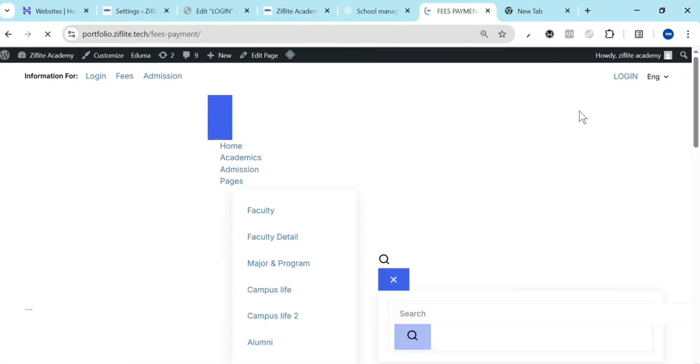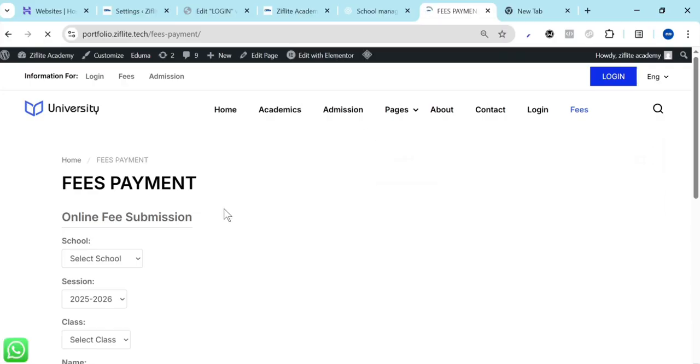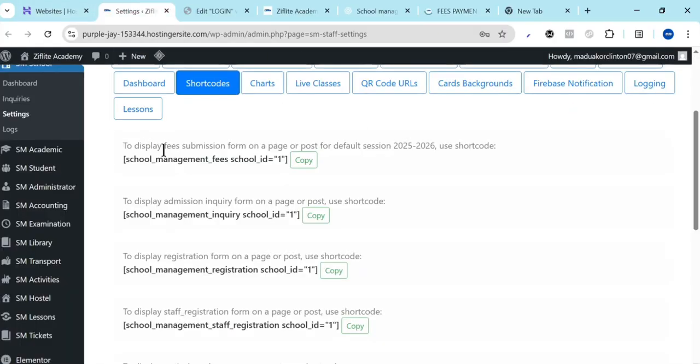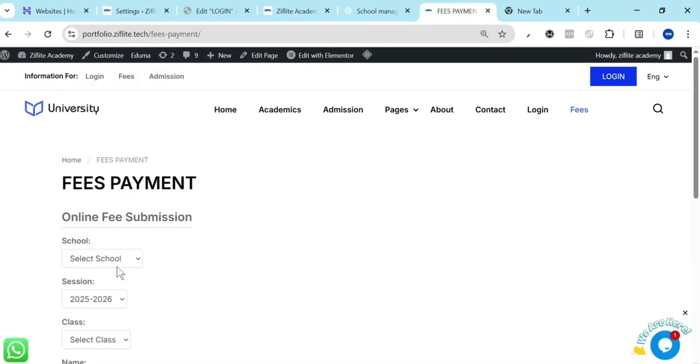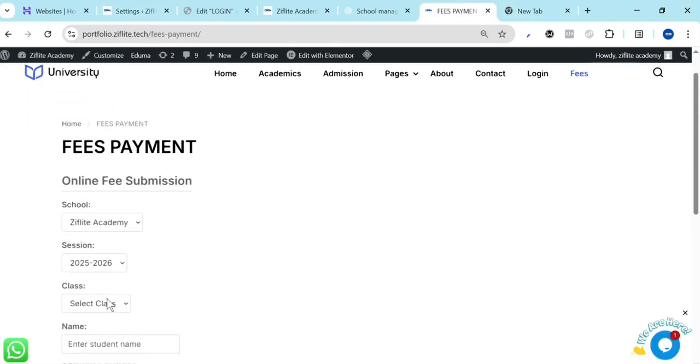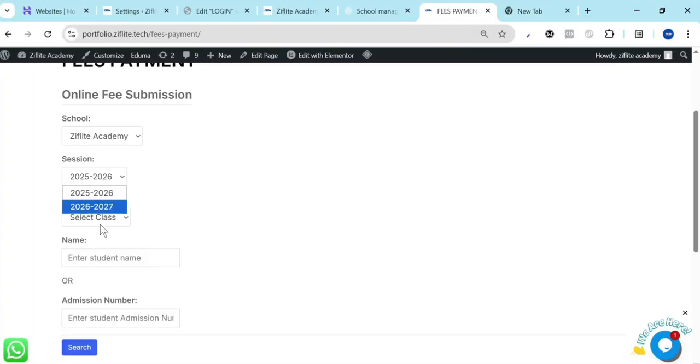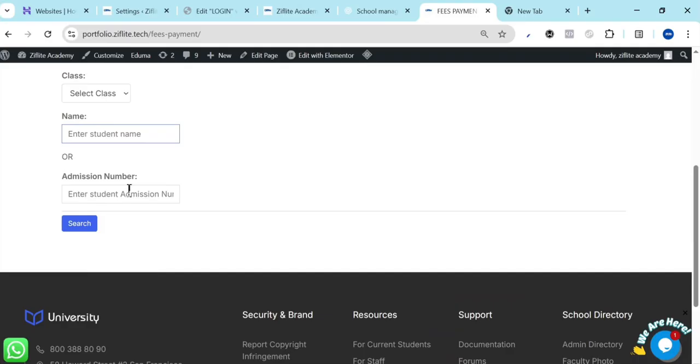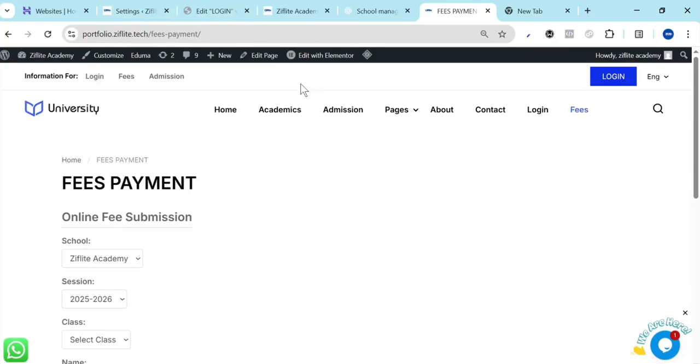Then there's a place called fees here. Now this is the fees page for this particular short code. You could see, yeah, I have two schools. You put the section, you put your student number, and you're going to see the fees that that student is supposed to pay, the fees for that particular student and all of that. So this is exactly what I'm building.